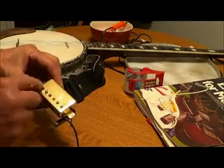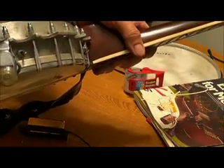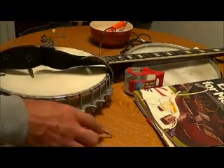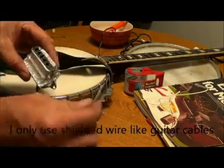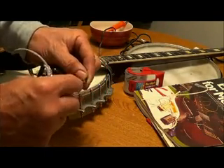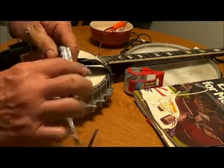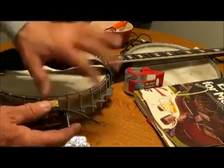About humbucker pickups: when you learn how to put them on properly, you can turn them into a single coil with a little switch — I've got a little switch right here. That will turn it into a single coil, and that will turn it into a humbucker. Also, notice I've got aluminum foil all over the top of this — I get it at the car store. That's what you call shielding. Anytime you cut a wire and solder it and tape it up with black tape where it's not touching, you always have to use metal foil to shield it. Otherwise, you're going to get radio waves, humming, and buzzing, and you have to ground it to your strings.